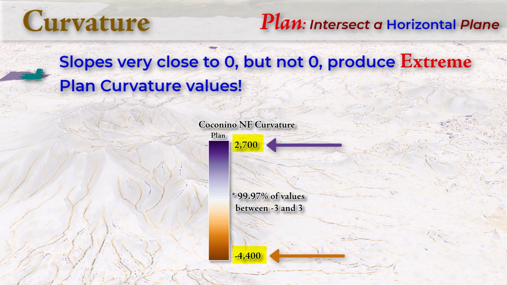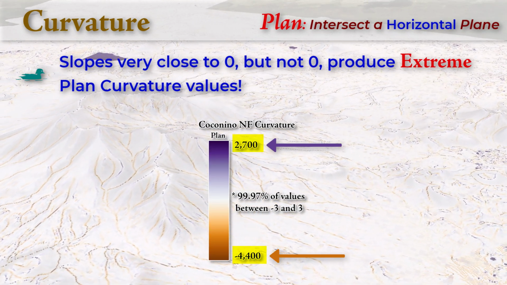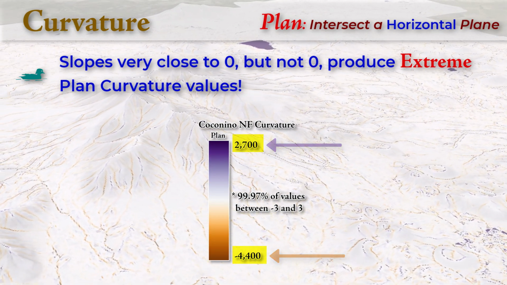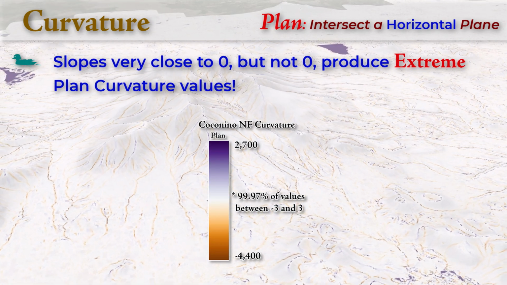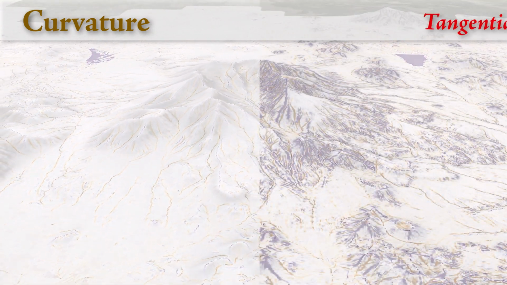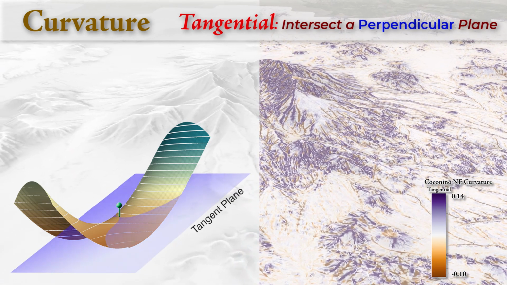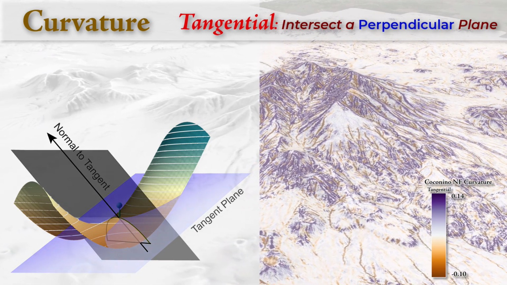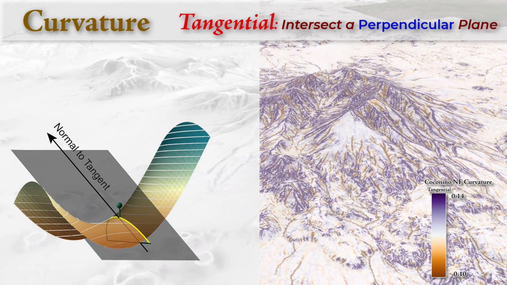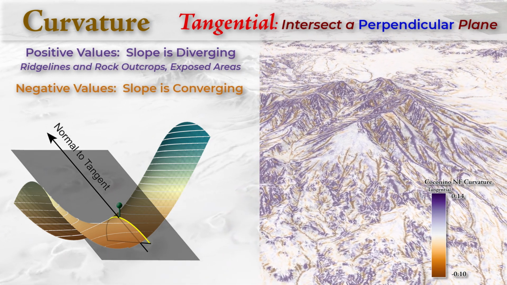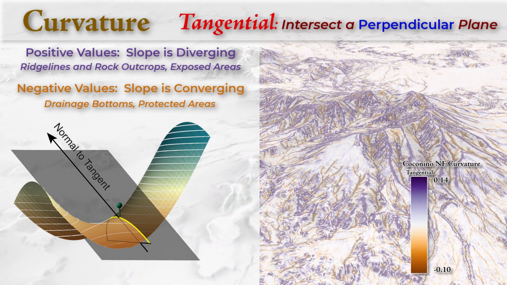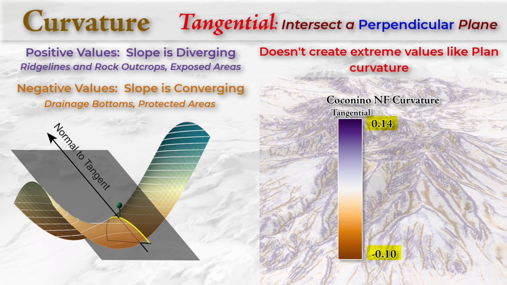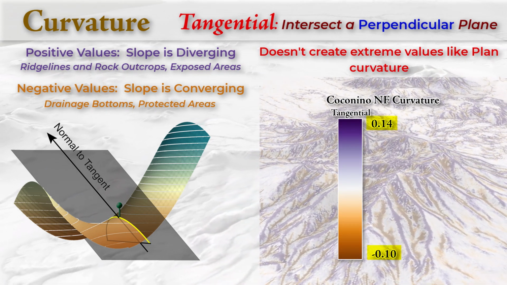Now, it's not really a huge problem for most of the landscape, but it does make it much more difficult to symbolize this data for your maps because these extreme values skew the color ramp so much. One solution to this problem is to orient the plane so that it basically sticks out straight from the landscape in the direction of steepest slope. If we do this, then we get what they call tangential curvature. Tangential curvature is pretty similar to plan curvature in how it predicts whether water will converge or diverge as it flows over the landscape. The algorithm is a lot less prone to generating those extremely large values when the landscape is nearly flat, though, so tangential curvature is a lot easier to display in a map than plan curvature.